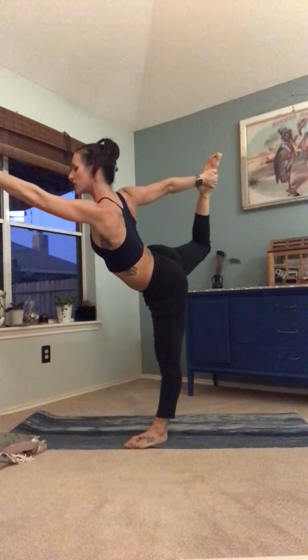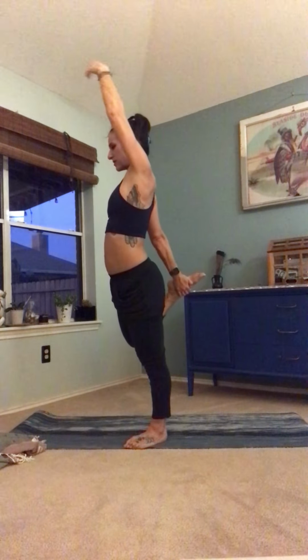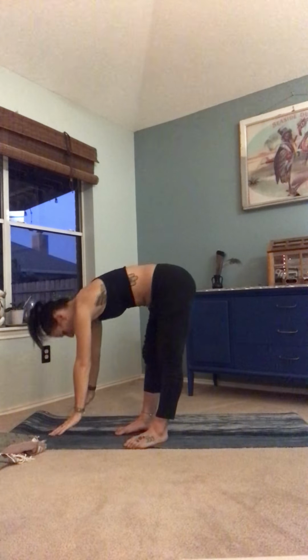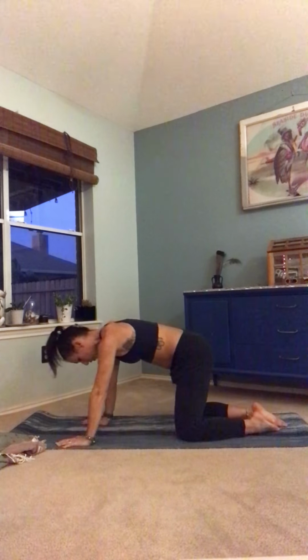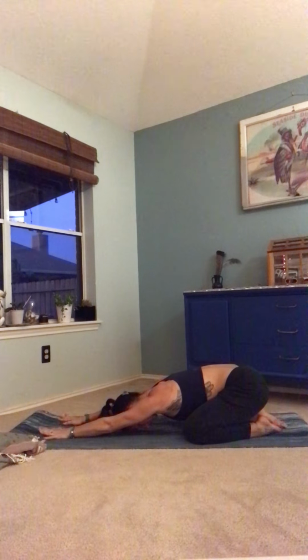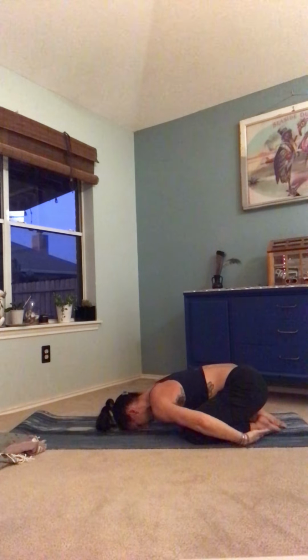And release with as much control as you can. Very nice. Let's take an inhale to lift. Exhale to dive it down. Bend your knees enough that you can just relax in a child's pose. Arms can reach, come behind the head in prayer, or around the thighs.